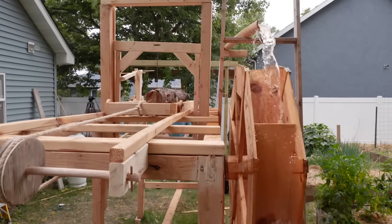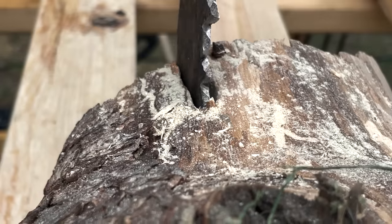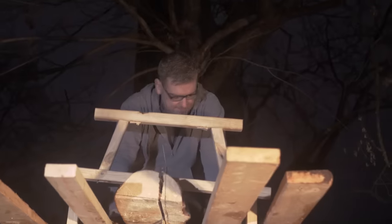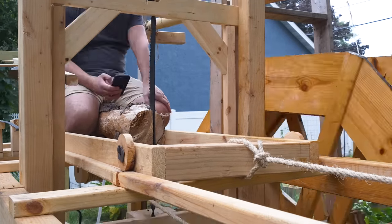It's a little disappointing that the whole river ended up breaking down before we could finish the log. It did progress enough that we were able to tell that it is working. While it is running pretty slow and it would probably take a while to actually saw the full log, the main advantage with the sawmill is that you're not really wearing yourself out. If you were to do it by hand, you could probably do it quicker, but you're gonna get tired and not be able to do it all day. Here with the sawmill, you can just run this thing continuously and it's never gonna get tired.